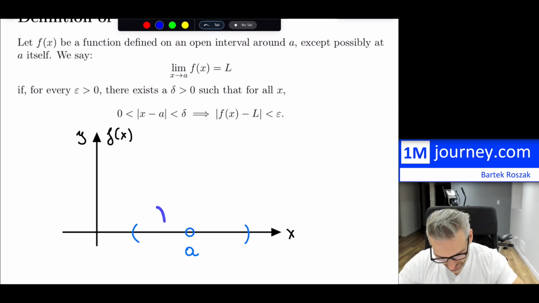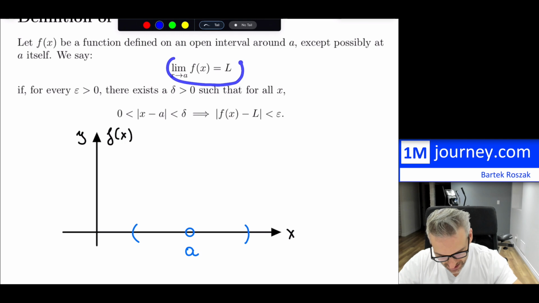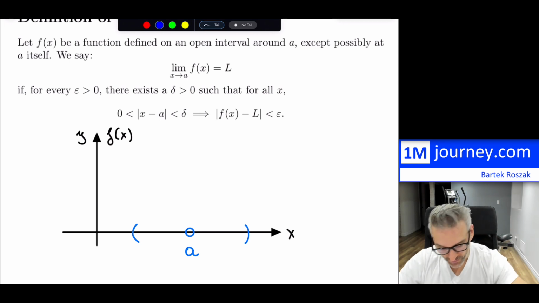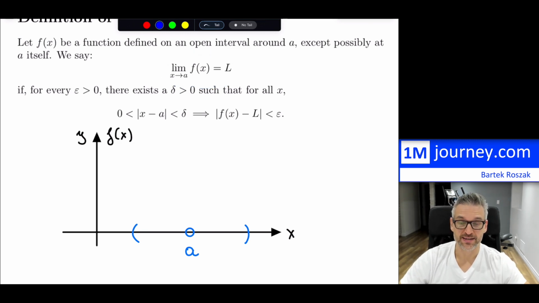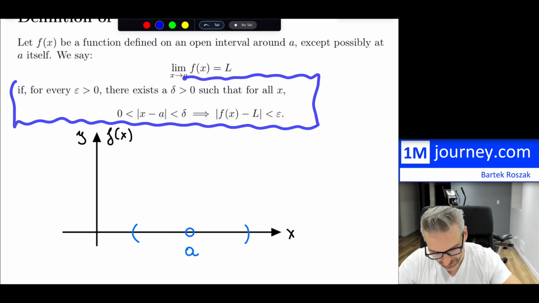So now that we have some region where this function is defined, then we can talk about a limit. This is not new to you if you are actually taking a course that deals with epsilon deltas, because it means you have taken calculus and probably advanced functions or something like that. So this isn't new to you. So what this is saying is that the limit of f of x as x approaches a is equal to L. And what we want to do now, which is a little bit different than what you have done in high school, is understand what in the world all of this means right here.